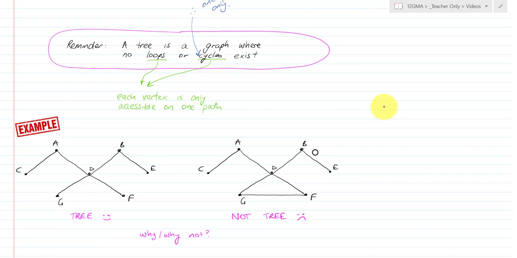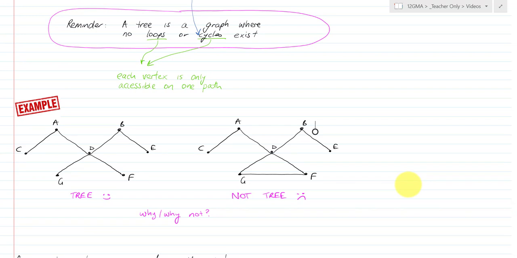And so I've got a little bit of an example here. It's very brief. But basically, you can see that the first one I'm claiming is a tree. The second one is not a tree. If we have a closer look, we can see that due to this additional edge here, we've created a cycle. So it's not a loop, it's a cycle, because you can do this sort of triangle shape. We've created another face. So if there's a face, well, that's an issue. That means it's not a tree.